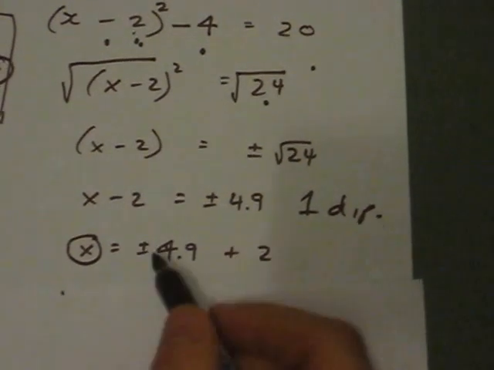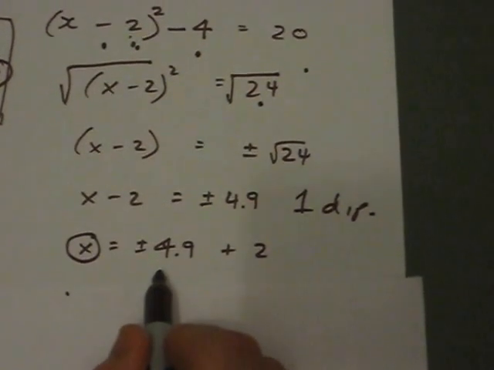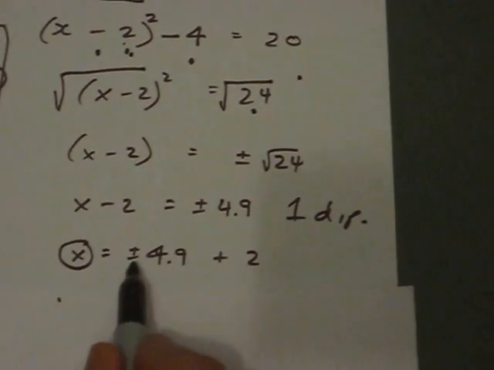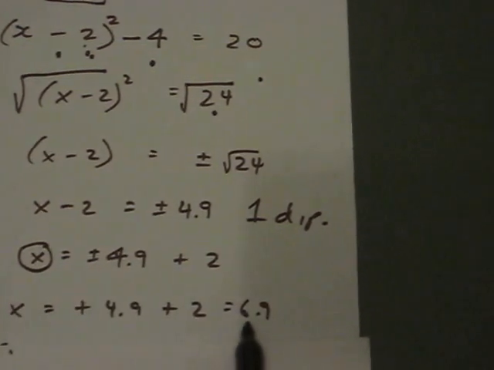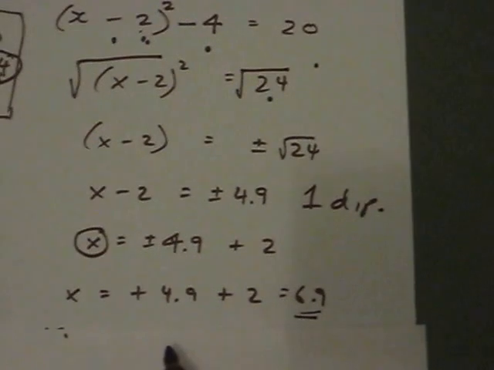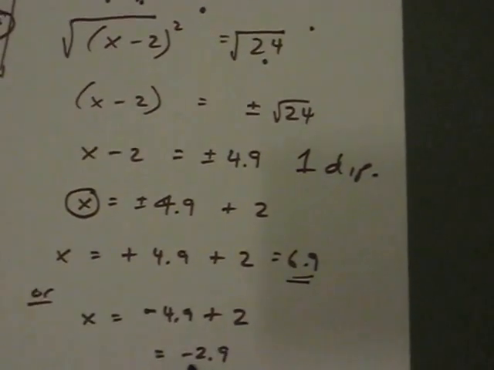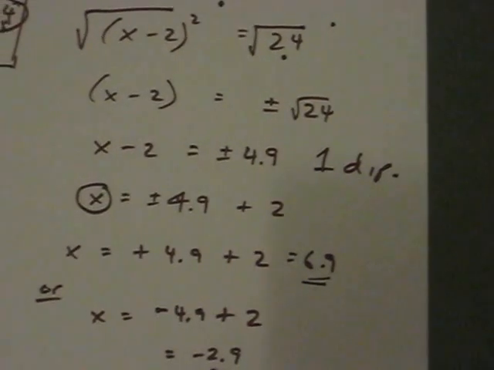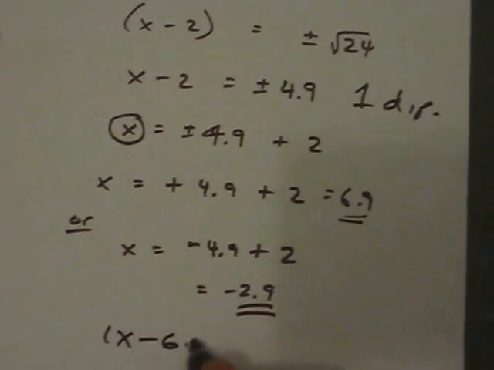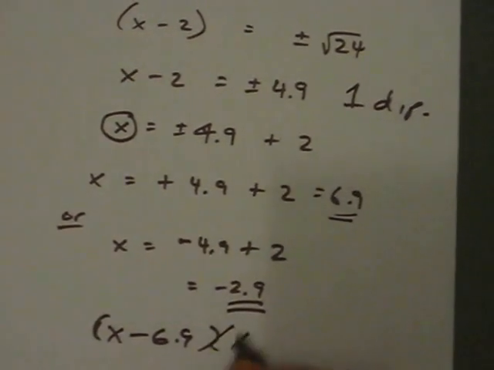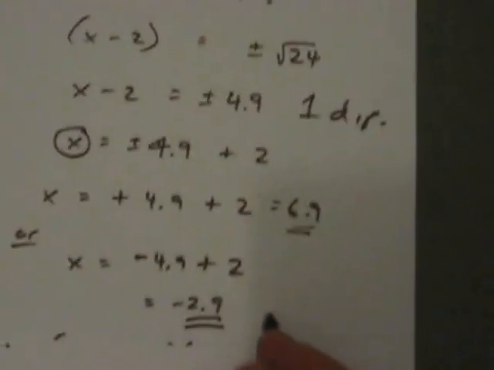And you just need to take into account finally that you've got 2 different answers, because you've got positive roots and negative roots. So on the one hand you've got positive 4.9 and 2, gives you your 6.9, one of your roots. Or on the other hand you've got negative 4.9 and 2, which gives you the other root, minus 2.9. And there are your 2 roots. So in a way you can kind of think of these as the roots that aren't integers, which I wouldn't have been able to get through factorization, but have done so using completing the square.